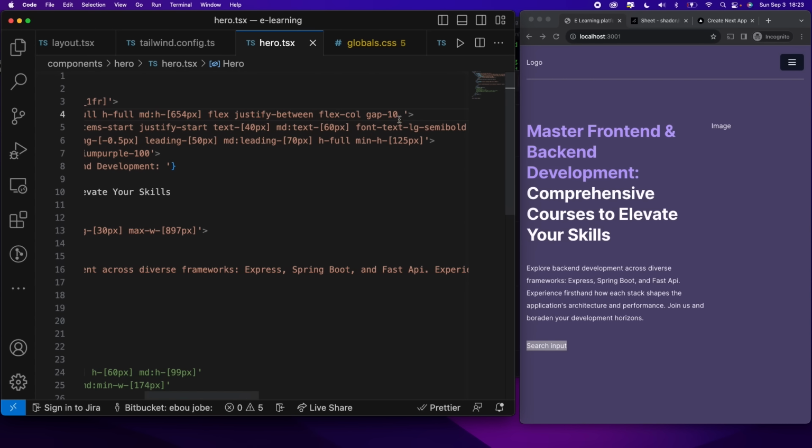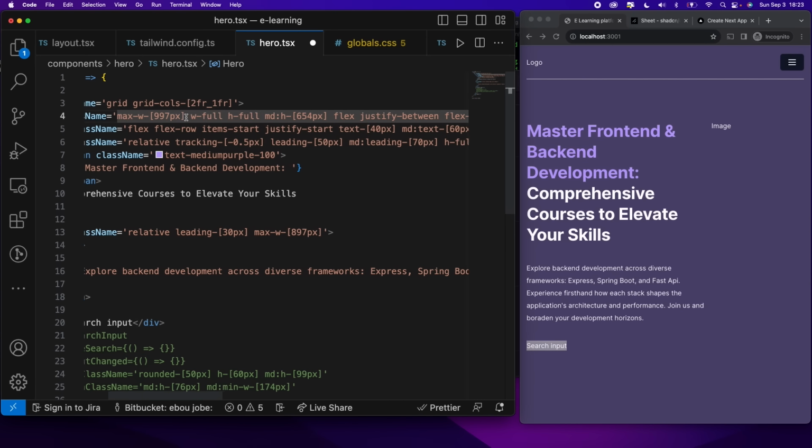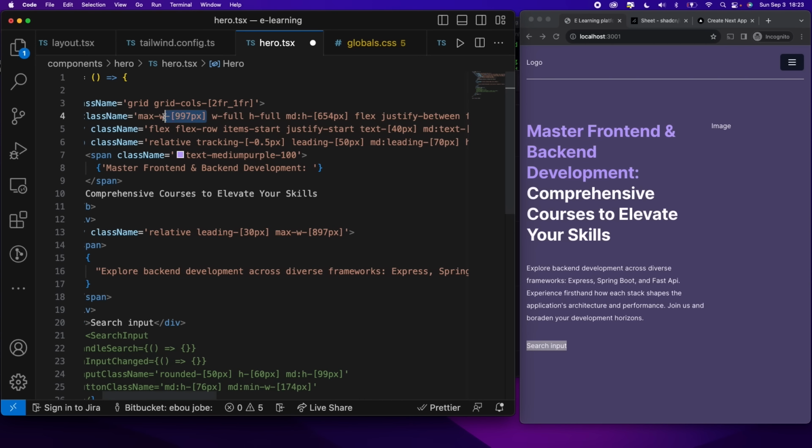So this gap is more useful when we are on a smaller screen size, so that if the width is the same, then the gap is going to apply. So for now, the gap can be for smaller screen sizes. But other than that, here is just a maximum width. I don't want the maximum width to exceed 978, but this is also optional.